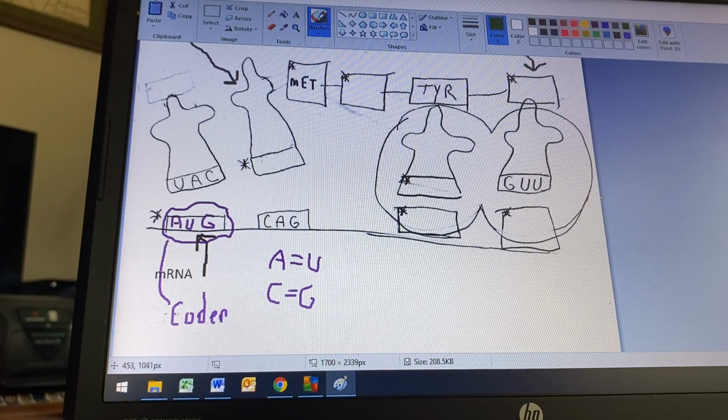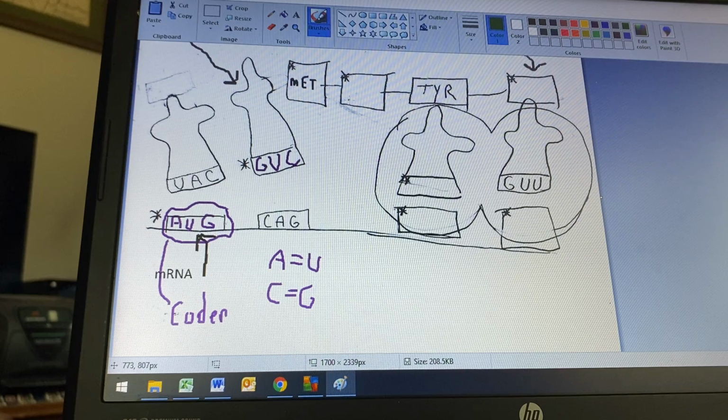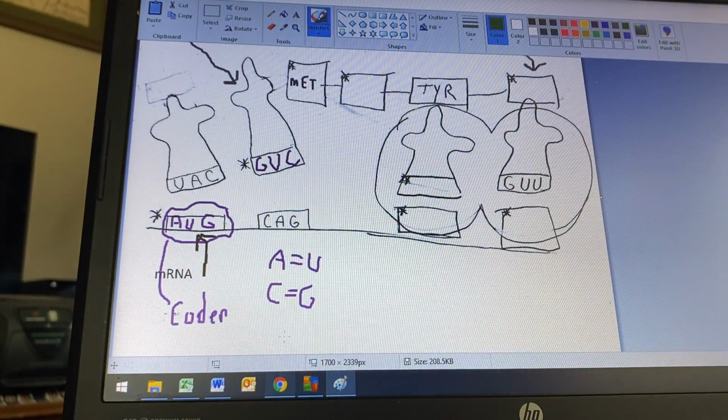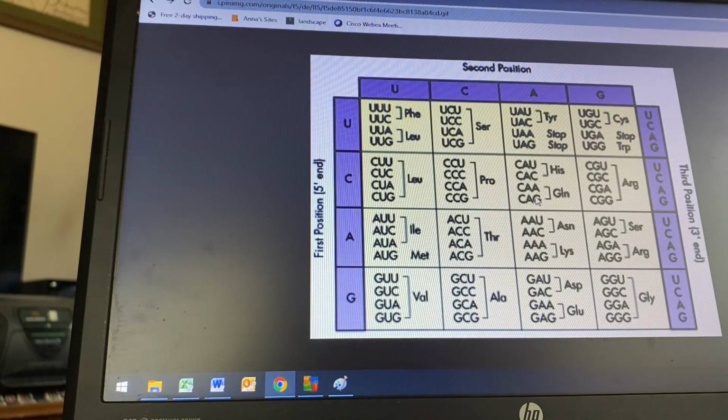And so here, this guy is going to be opposite here. So we're going to have G, and A goes to U. So we're going to have U here. And then G goes to C. Okay, let me make this G a little bit better here. All right, there we go. So we need to figure out what's the amino acid. So you go to, oops, I forgot what we were looking for, CAG. Okay, so we look up CAG and we have glycine.